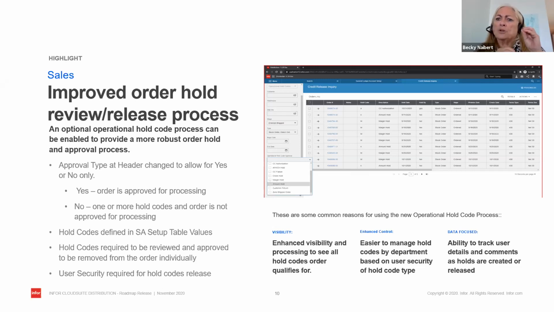So looking at it, your sales folks will have sales hold codes, and your credit people will have credit hold codes, and others. And you can do user definable ones. We've actually added a SASTA table for this one. And so it is really fully featured out. Take a look. I think you'll like it.